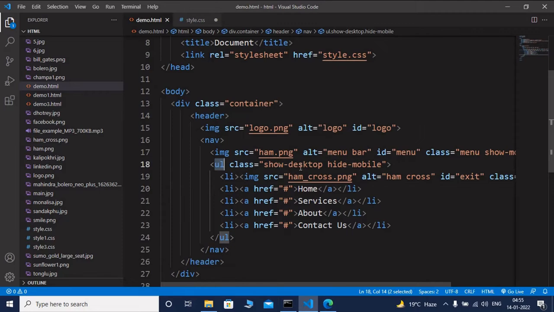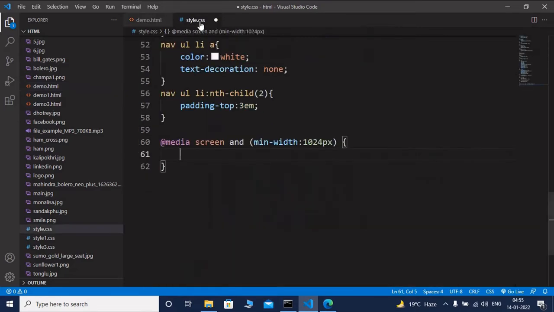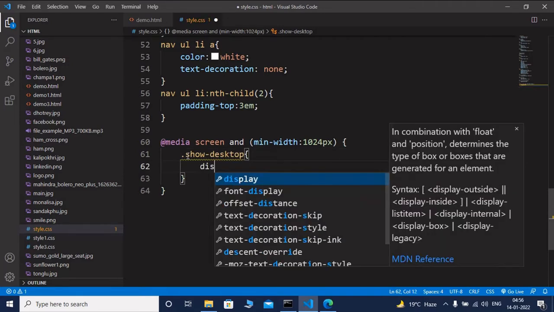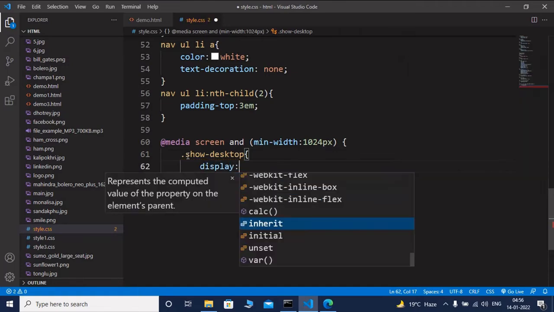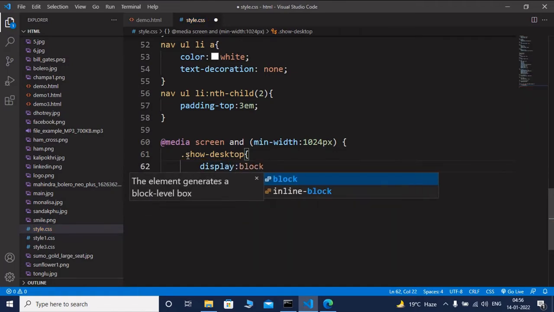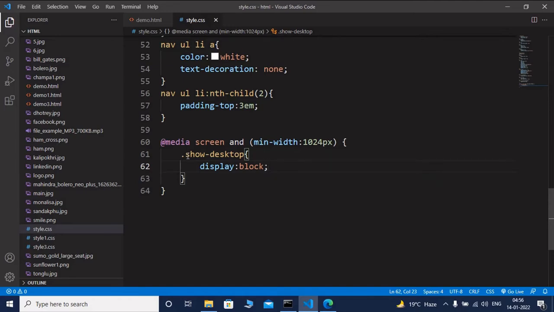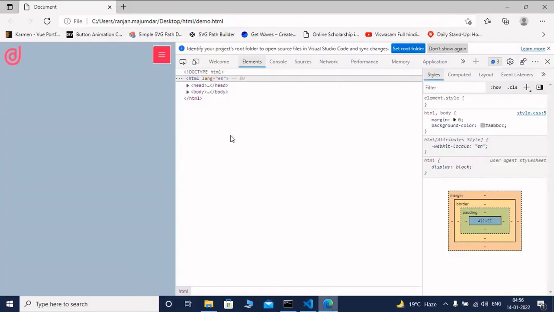The class of the UL is show desktop, and I have already written code for hide mobile. Now I am writing code for desktop version. So for desktop, I am using display property. I am setting the value for display as block. I am saving it and refreshing the web page.